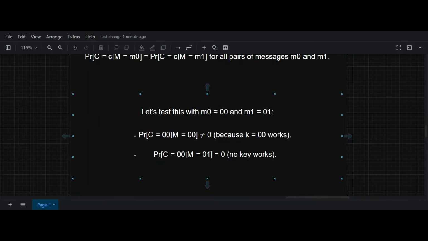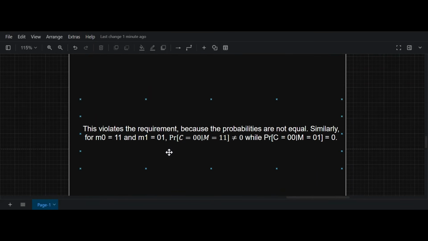It's a number. But for message 01, there are basically no keys that work and return C00. In this case, the result is 0. So we have a non-zero number and 0 here. And this basically violates the requirement because the probabilities are not equal.